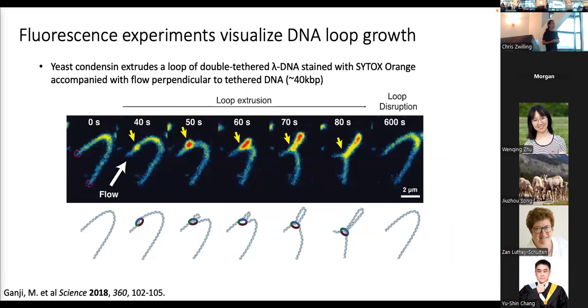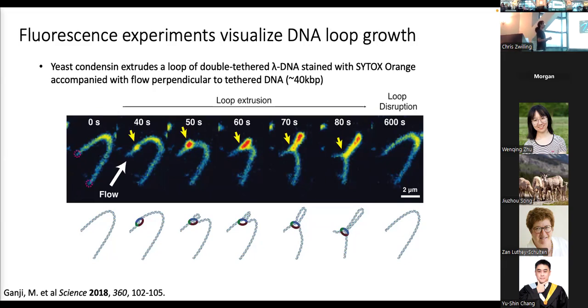Next slide. In a really nice experiment by Kees Dekker and others, they did a fluorescence study of these loops actually being formed. The way they did that was by tethering lambda-phage DNA to a quartz surface and blowing buffer over that and imaging it with fluorescent imaging. You can actually see as time progresses the formation of these loops. These red spots here are DNA being extruded. And then as you have flow over the DNA, you can see this looping form.